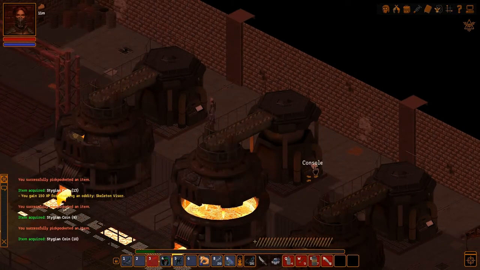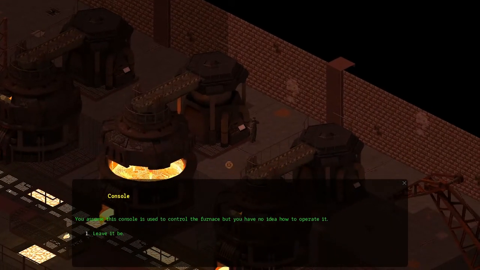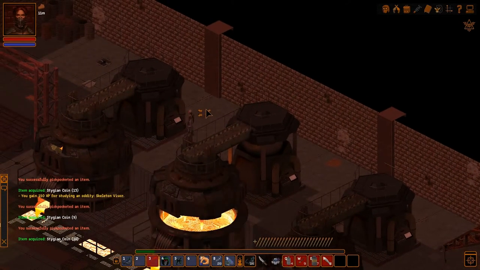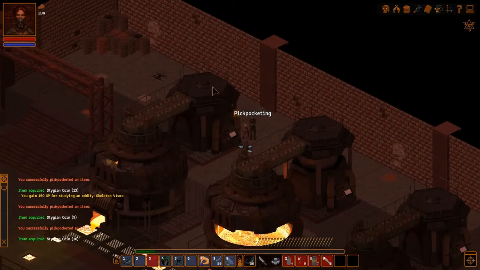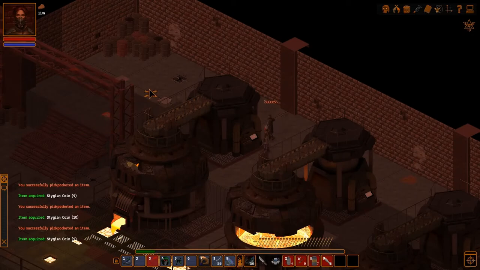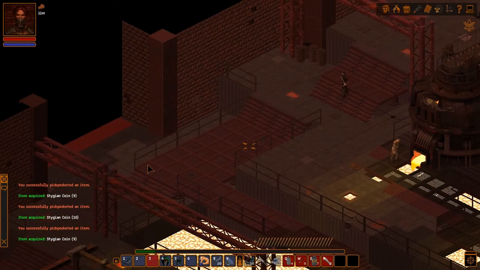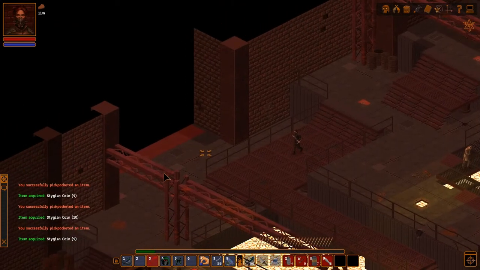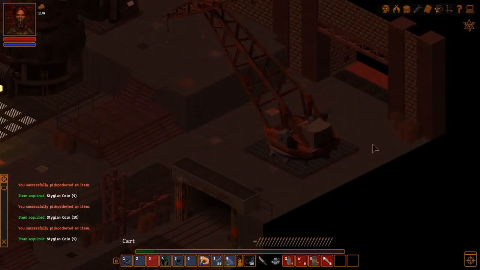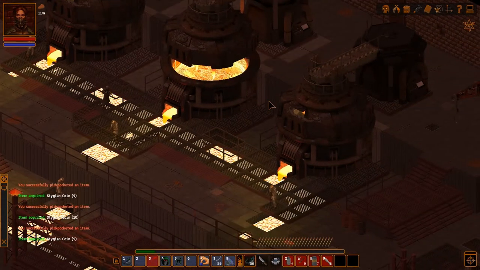A console. You can interact with it. What does this do? You assume this console is used to control the furnace, but you have no idea how to operate it. Maybe if we had more points in hacking, we would be able to do so. Okay, looks like that's all of Foundry pickpocketed. Let's go back into the mine. We'll try the north passage here. We'll go in this direction when we're done exploring a little bit of it.